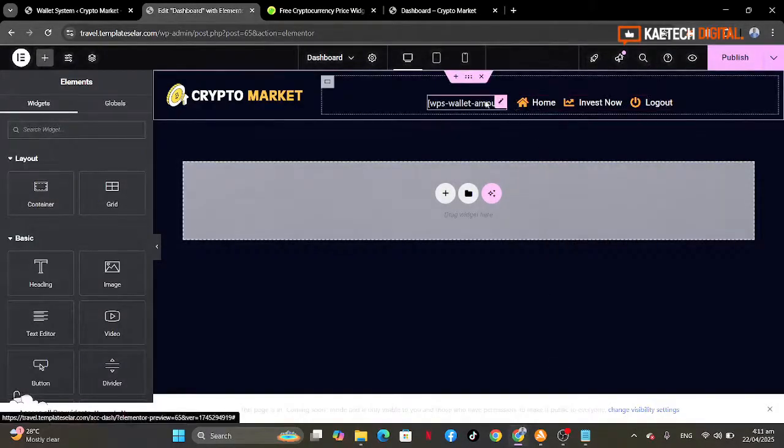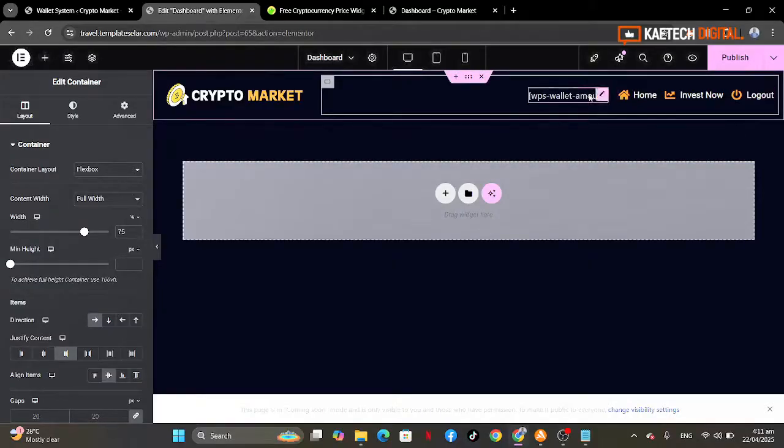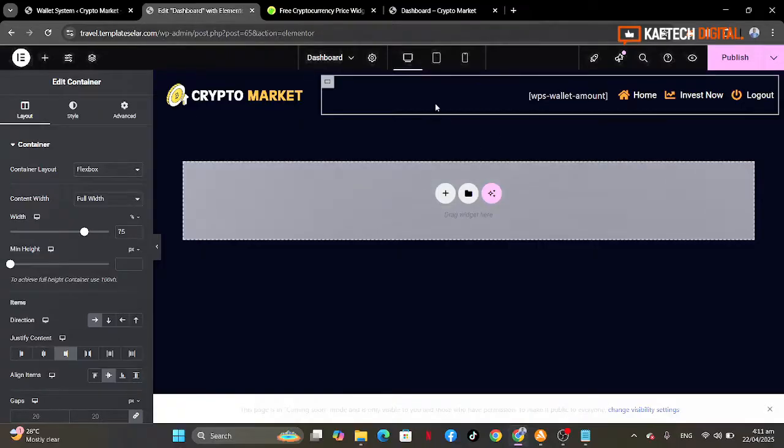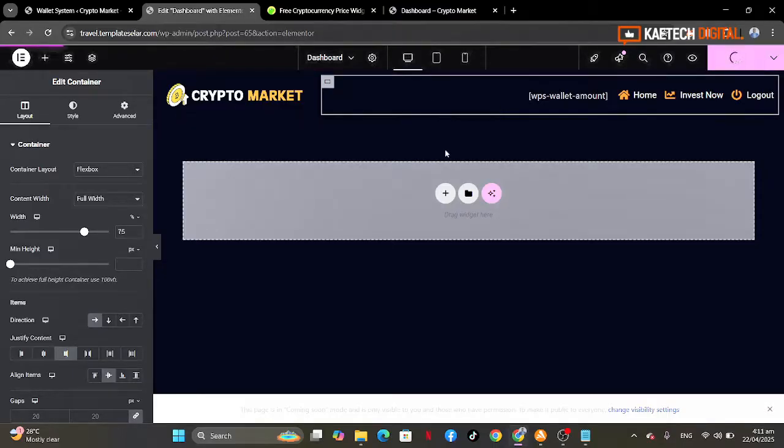So now as you can see, this is how it looks. Now we can just go over here, put this one over here, and place this one in the middle. And now as you can see, all of them are close to each other. So there's no need for us to use containers whilst we are doing this, we just do it this way. Let's just publish it.